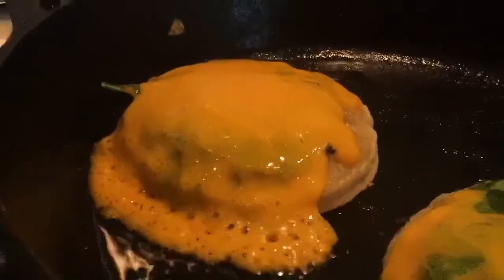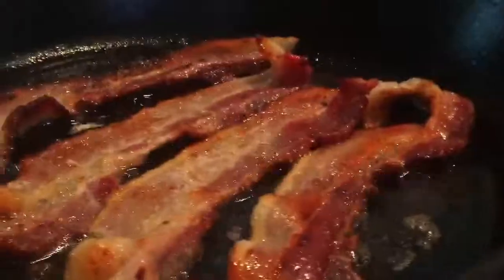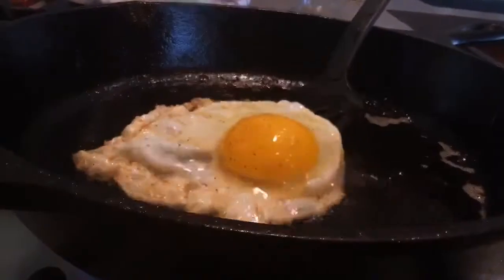You're going to add some spinach leaves and then you're going to top that with some extra sharp cheddar cheese. Now you're going to leave that until it's all melted and gooey and yummy. Now we're going to go ahead and add our crispy bacon. Special tip — I did actually cook the bacon prior to toasting the crumpets because I wanted to infuse the crumpets with the flavor from the grease of the bacon. Don't throw any of that grease away because we're going to actually fry our eggs in that.